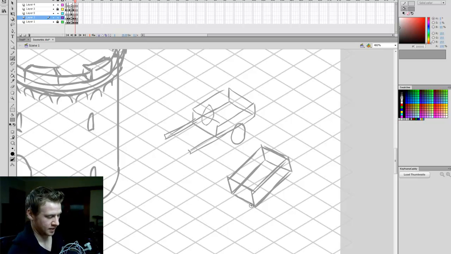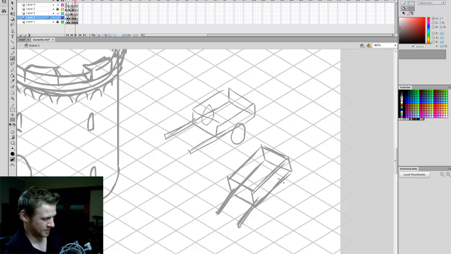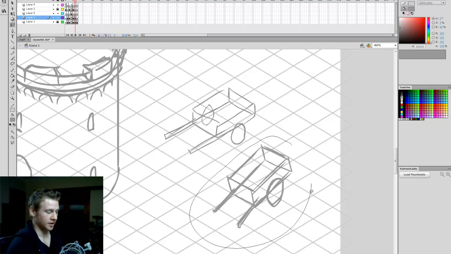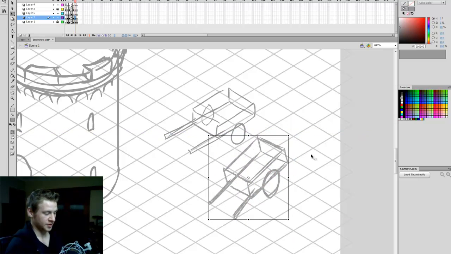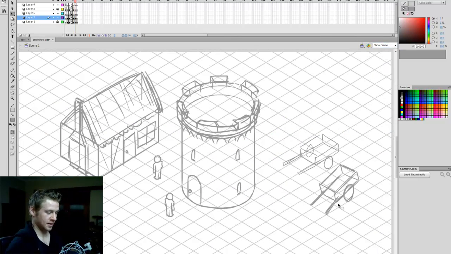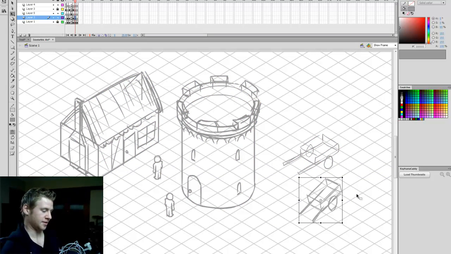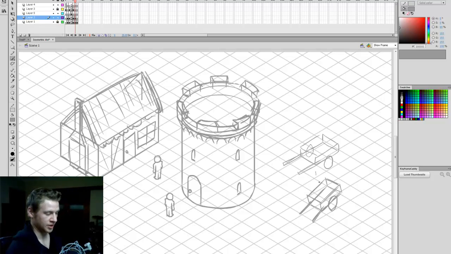Then we draw the handles, and then we draw the wheel. Okay, so you can see how, while it's a little trickier to figure out, it's still quite doable. We just got to have a bit of a feel for it. So in context, that cart makes a lot more sense than the other cart. Now the size is a bit out, so I'm just going to shrink it a bit and bring it directly under it. Oops, and I'll have my little arrow pointing down.